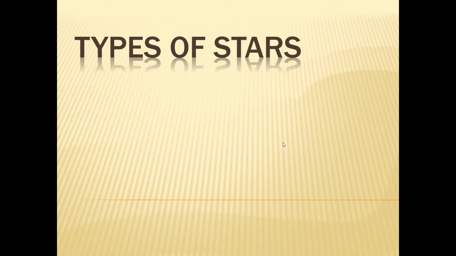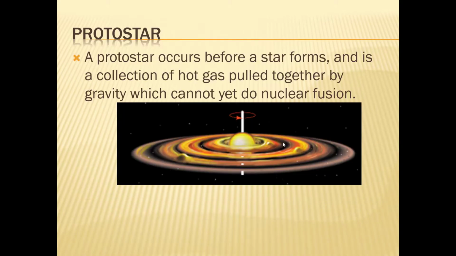So we need to know the types of stars and then also the life cycle of stars, focusing on fusion and fission. Fusion is what stars do in their core, and fission is what we talked about last week with the alpha and beta and gamma decay. So stars run on nuclear fusion, and that's how it relates here.